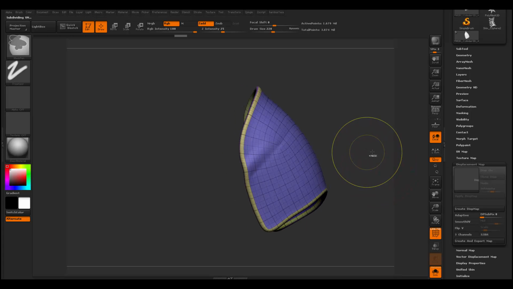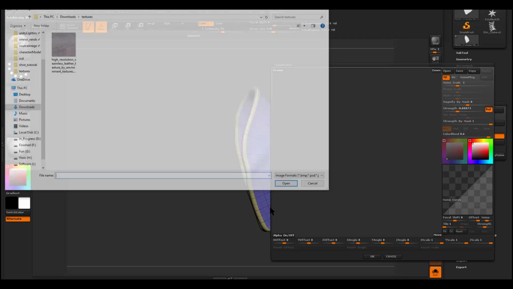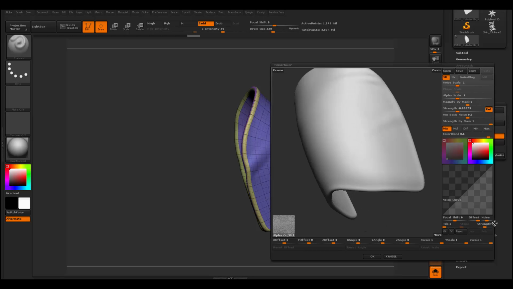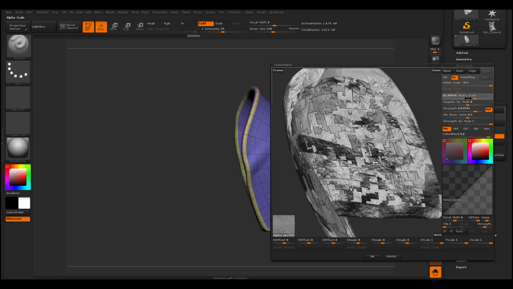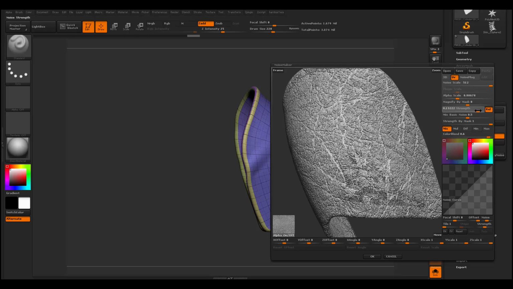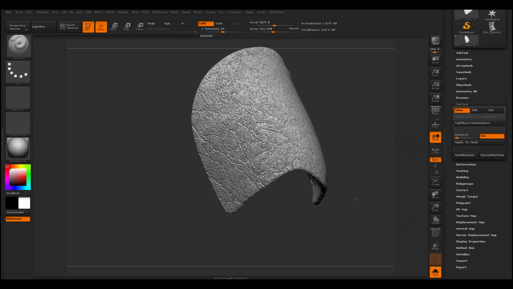Maybe Control D it twice more, and then go to the surface, noise, turn on alpha, look for the image, and then, oh, where is it? Frame it. Okay. And then use the UV projection, make the noise super big, and then scale the alpha, and then go change the strength. The alpha is too big, so lower that down, and drag that strength, make it super strong. Okay, and then okay. Alright, and then apply it to the mesh.